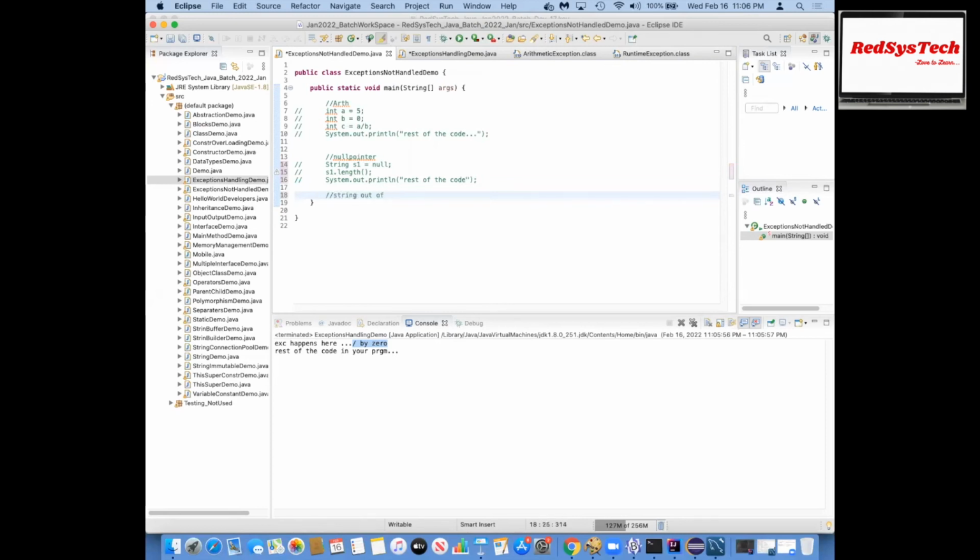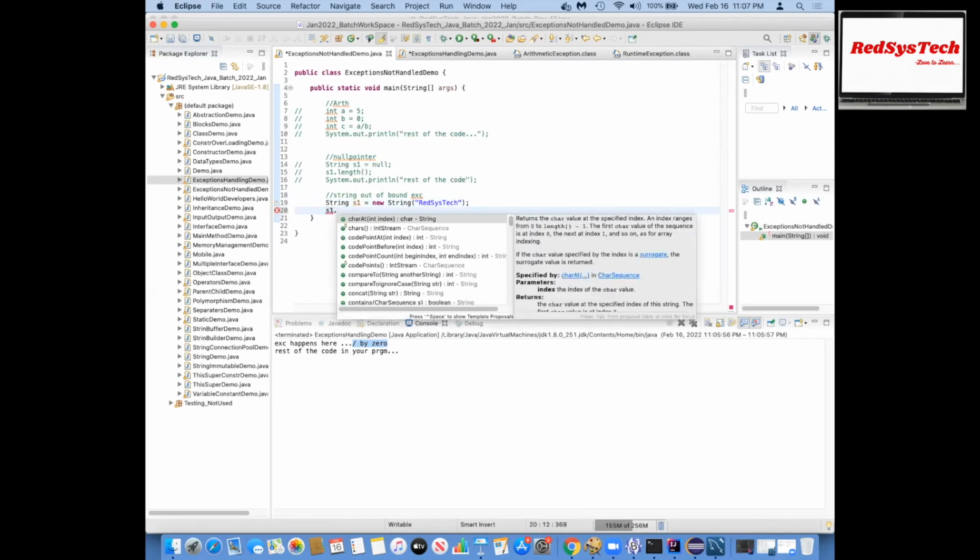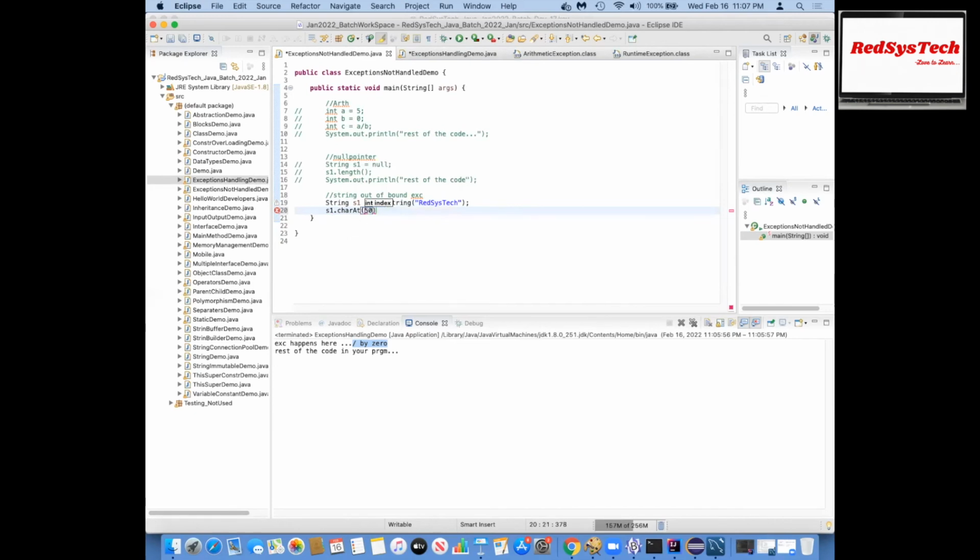Now we talk about string index out of bounds exceptions. Let's assume I have String x1 equal to new String of "text". You have seen already what that means: it creates an object, keeps memory, and then uses this literal string. Now you are dealing with that string, and you are trying to see what the character is at index, let's say, 50. So what will happen here?